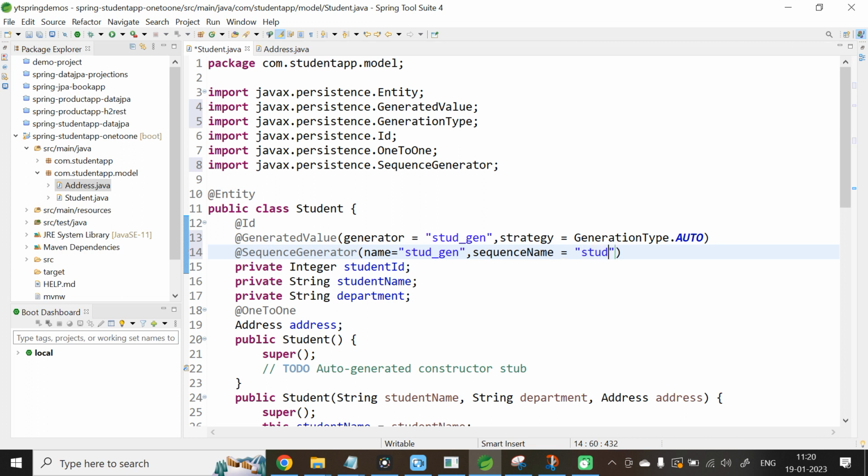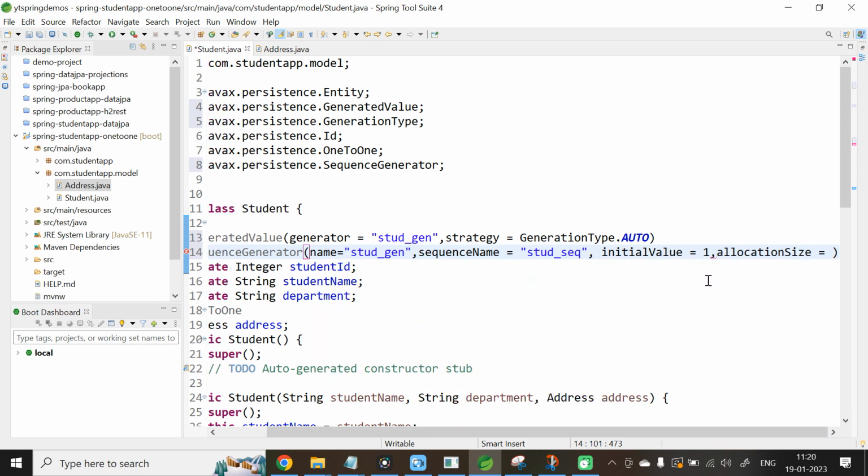The name of the sequence is student_sequence. So the name of the sequence generator is student_gen and the name of the sequence is student_sequence. And if you want to give an initial value, that also is possible. Initial value is 1. And how it has to be incremented, that is the allocation size, that also let me give as 1.